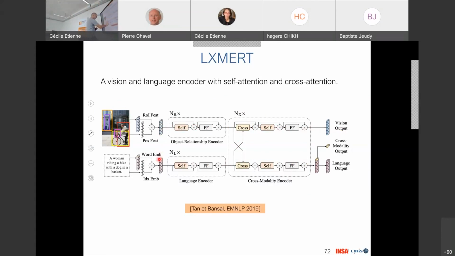Well, the yellow stuff in here is a dummy word. It's called class. This dummy word doesn't correspond to any word. This dummy word is transformed with all the other ones and outputs here the answer. So the transformer learns how to take a non-existent word and transform it over time. Well, time means iterations in the model. Contextualize this non-existent word with the other words, calculate where I need to look in my image, transform it, and then provide an output. Okay.